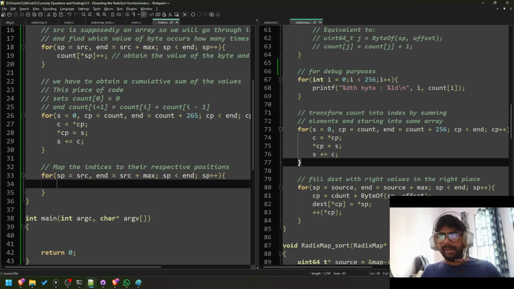Now the pointer we get is count plus sp of offset, or just the offset, right? So it needs values of sp, basically the value of the source pointer. Okay, cp equals count plus the value of sp.